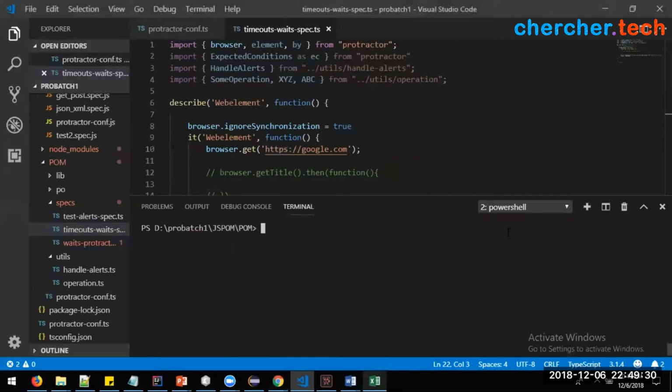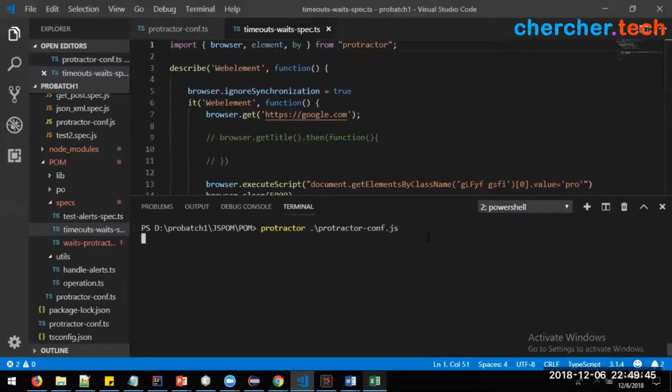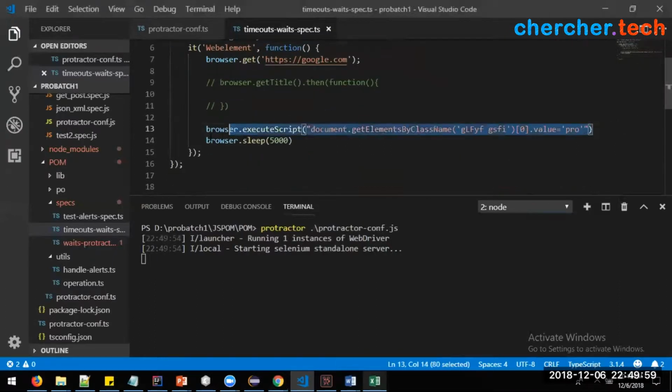So before running, just make sure you have compilation ongoing, because otherwise the changes will not be reflected in your code. Can you guys suggest a better way to write this JavaScript code? Now I am writing it here, so what would be the better place for this JavaScript? Like we did for click, yes, we'll have separate methods. If we keep it separate, it will be good. Just accept the query from the user, but browser.executeScript should be present inside that particular function, so that in future if you want to change, you can change it.